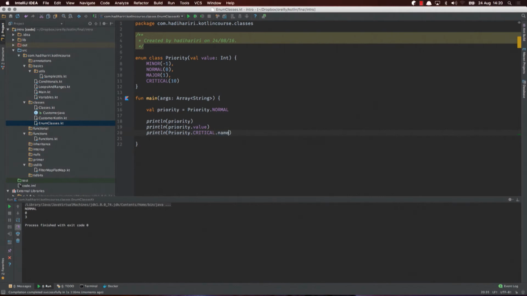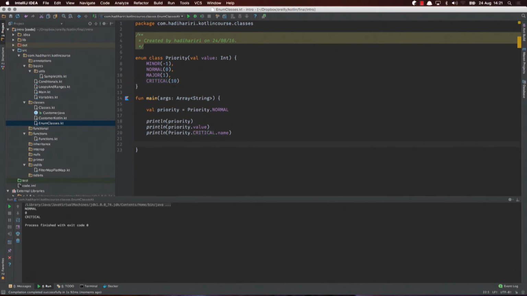So here I can print out the actual name of the ordinal, and we can see that it coincides with the toString. Now, what happens if, for instance, I want to override that? I can do that, and we'll see that in a moment. We can actually create the toString right now. As you can see, basically what it's doing is just printing out the name property, but we can override that.